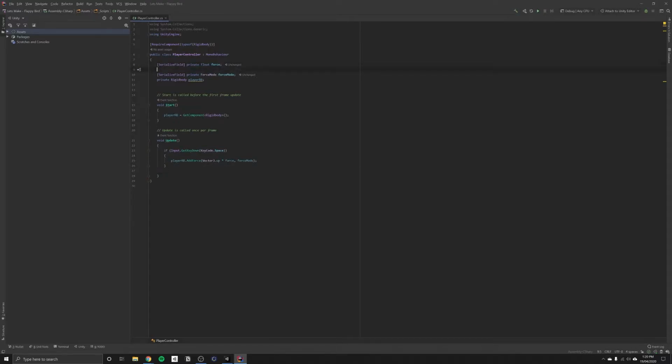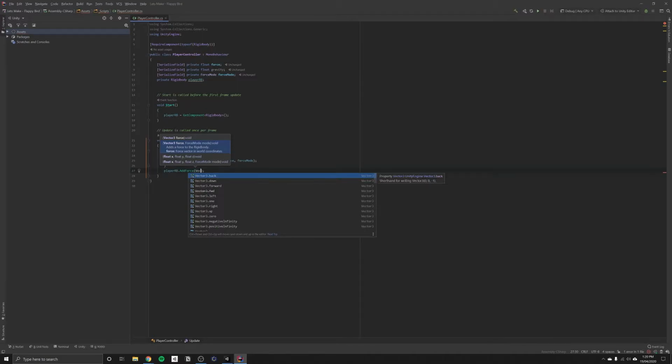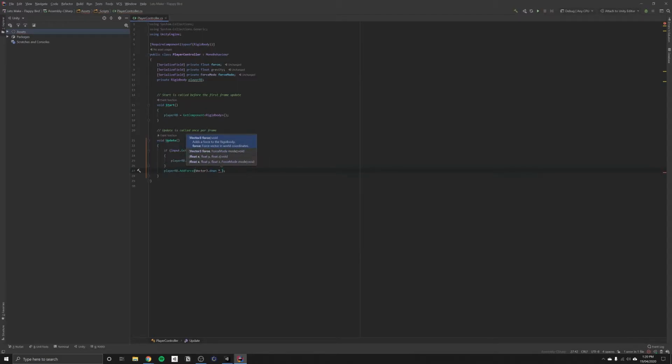So we will go SerializeField, private float called gravity. And we will go down here, playerRB.AddForce. And now we will go Vector3.down and we'll multiply it by gravity, which will be a value for gravity.